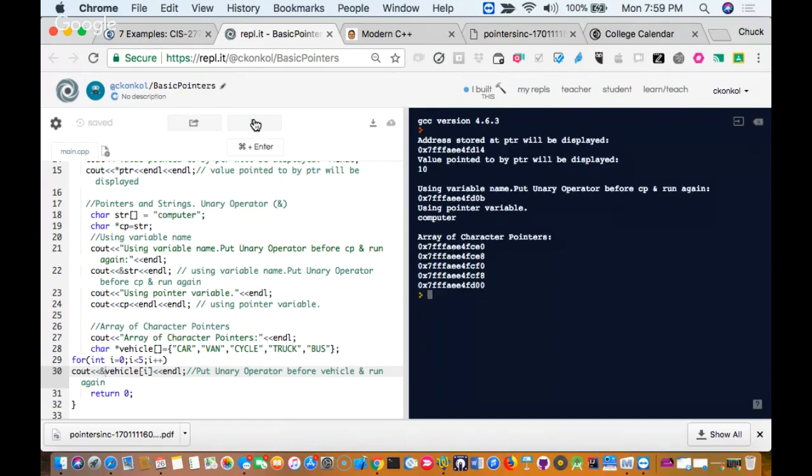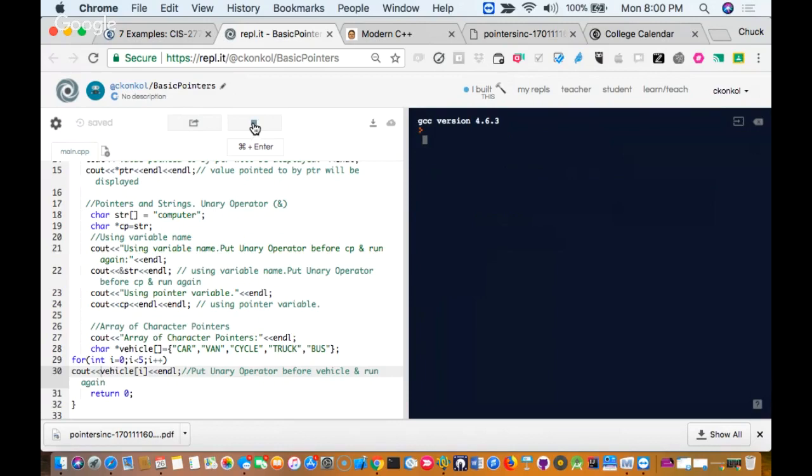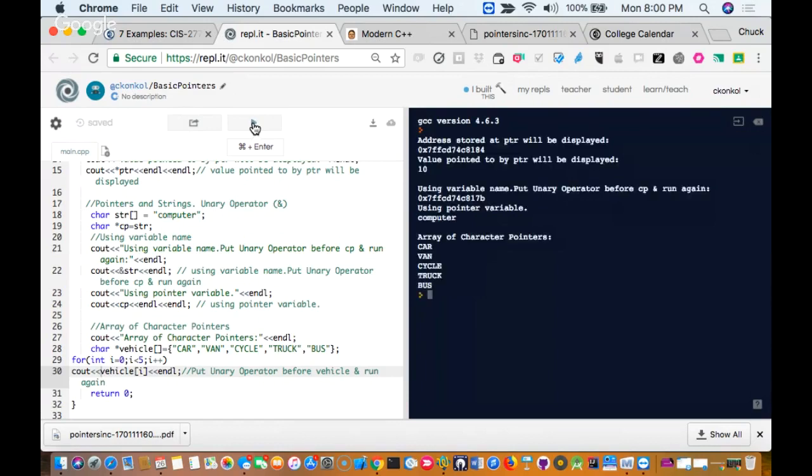And so we can keep running this over and over again. That memory allocation is going to change because, again, it's pointing to an actual real memory spot in that computer, or in this case, the server. Let's get rid of the & symbol, run it again on line 30 and bring back the value. The reason I wanted to show you the & symbol, the unary operator, is to show you that it's actually updating. When you use a pointer, it's using the same memory allocation every time and changing just the value. Memory allocation stays the same during runtime.